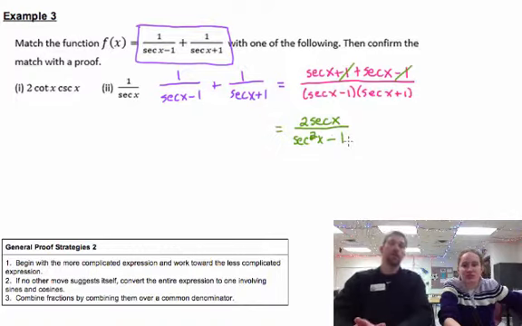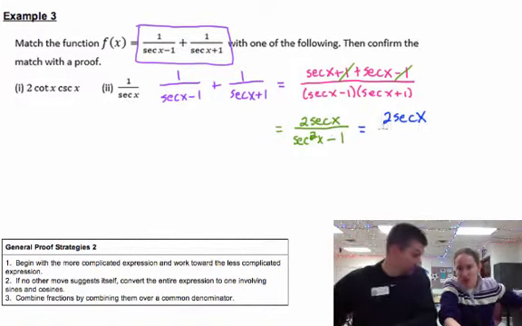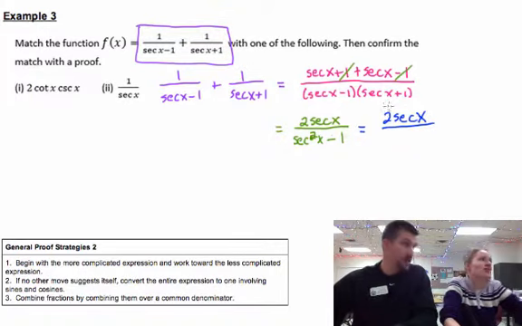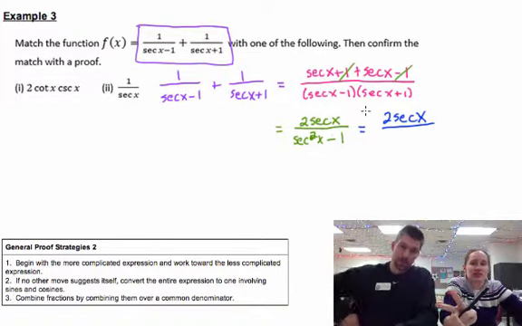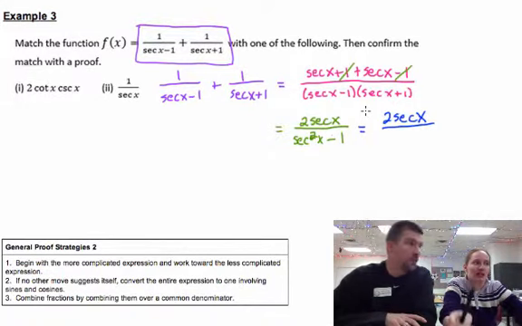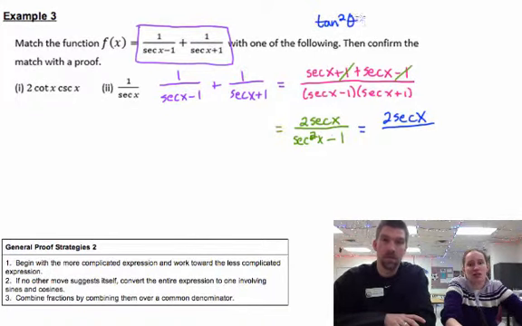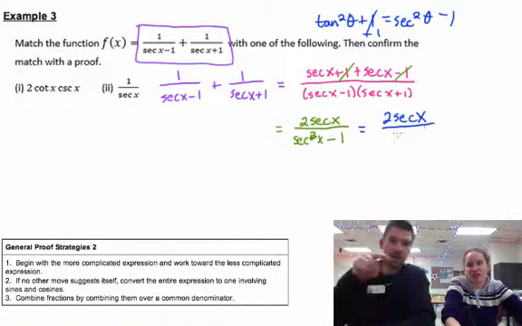Now, to continue on from here, get your handy dandy circle cards out because I'm feeling like secant squared x minus one is something like an identity. Yeah, I'm thinking like if we subtract the one on your second identity in the Pythagorean identity section. On tan squared plus one equals secant squared, yeah. So we have to basically recognize that if I subtract one from both sides, there you go, tan squared.